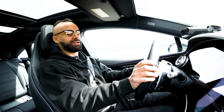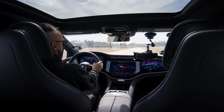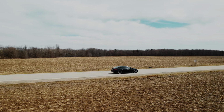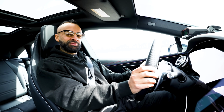Should we do a third time? Let's do it. Third time. 3.52. Yes, 3.52. Okay, money. That's where we're at. 3.52. Let's see what the Tesla does.